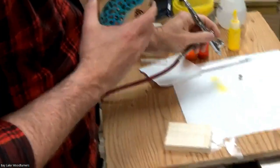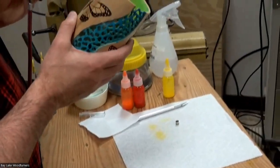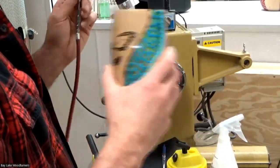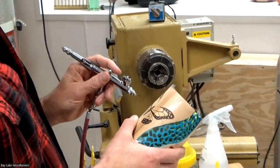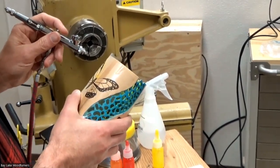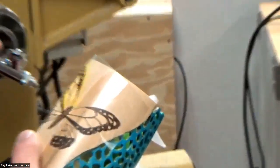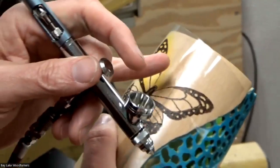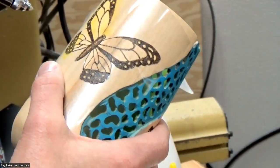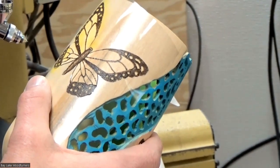I do practice on a paper towel when I'm starting out or haven't airbrushed in a while — it's a great way to practice because it's absorbent. If you do it on regular paper it spreads out. I'm now starting in the middle and laying a yellow layer over everything. I'm starting out on the frisket edge and coming in from the outside. You can see it spider-webbed all over there — I sprayed too much, I was feeling a little shaky.